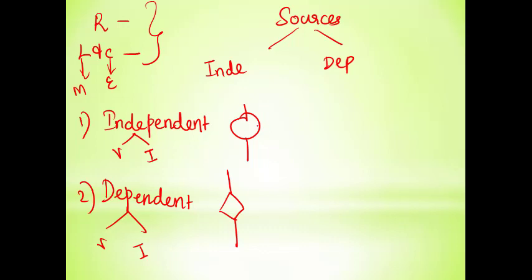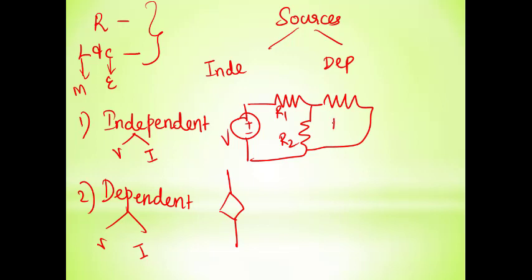So now, why am I telling this as independent sources? For example, let me take an independent voltage source and we have a circuit here. Whatever may be the value of resistance R1, R2, R3, this voltage value won't change. It will be stiff. This voltage value does not depend on any other element or any other parameters, namely the current or voltage across each and every element in the circuit. So the voltage value will be stiff.